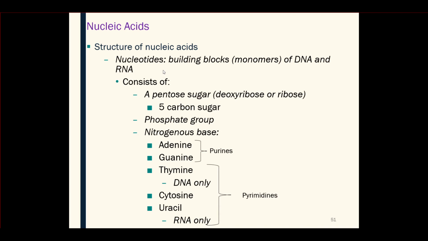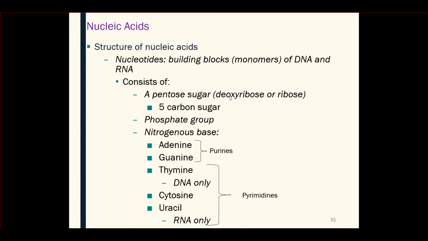All right, so we're going to look now at the building blocks of DNA and RNA. There are three things that make up a nucleotide. The first one is a 5 carbon sugar. The name of that sugar is ribose. If you notice over here, ribose. Now, in DNA, the sugar is missing an oxygen. See right here? Deoxy means without one oxygen. So it's a 5 carbon sugar that's missing one oxygen.